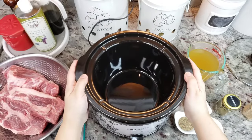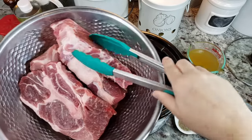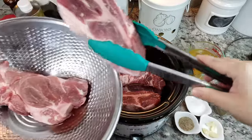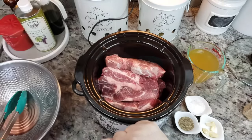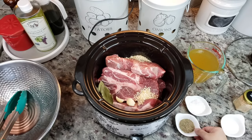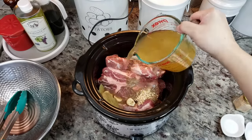First things first, I'm going to slow cook the pork filling for these tamales. I have somewhere between 4 to 5 pounds of pork country style ribs with a little bit of bone in it. I typically like to use pork shoulder roast or Boston butt, but I'm improvising today. I'll add one or two bay leaves, half a small onion, four mashed cloves of garlic, one teaspoon of cracked black pepper, two and a half teaspoons of salt, and two cups of low-sodium chicken broth.